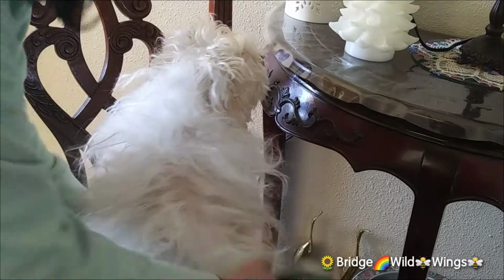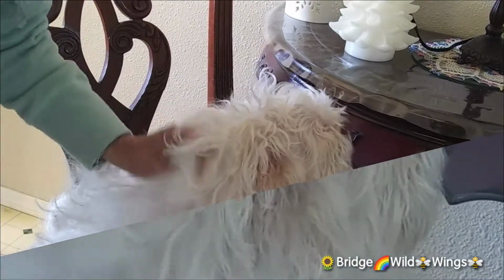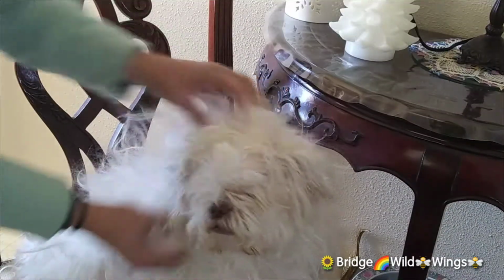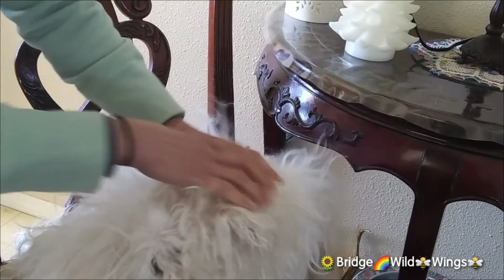Hi everyone! This is Princess! I just gave her a bath and after drying Princess' hair, look, most of her hair is tangled up. Now I need to detangle it.